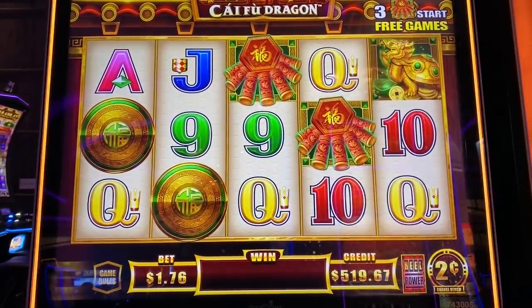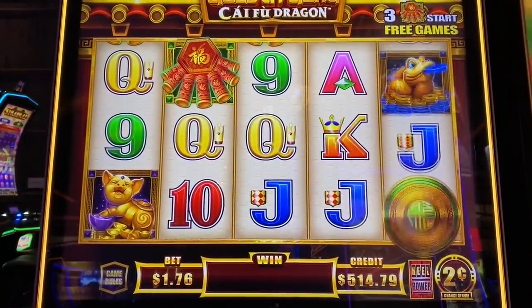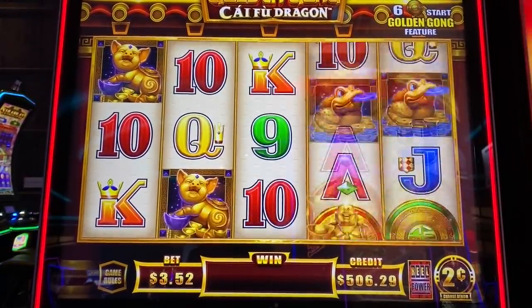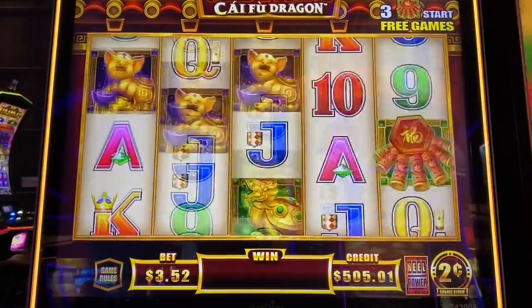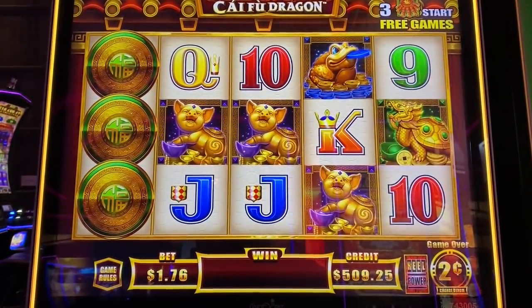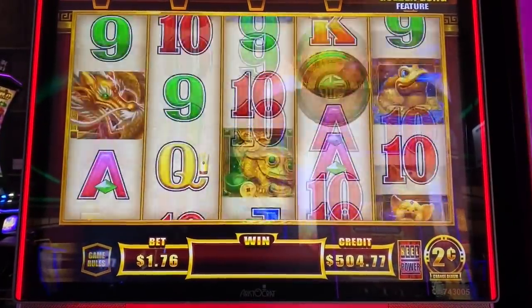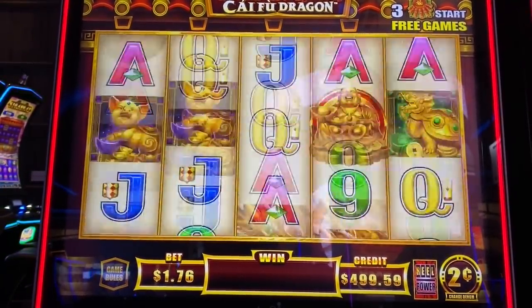Oh, get it. Oh, man. Oh, get it, get it. Darn. Okay, so that's officially it on free play. I turned $330 into $506, which was pretty good. Let's do a few more spins on this. And then I'll play one more game after this, see if we can find something good.